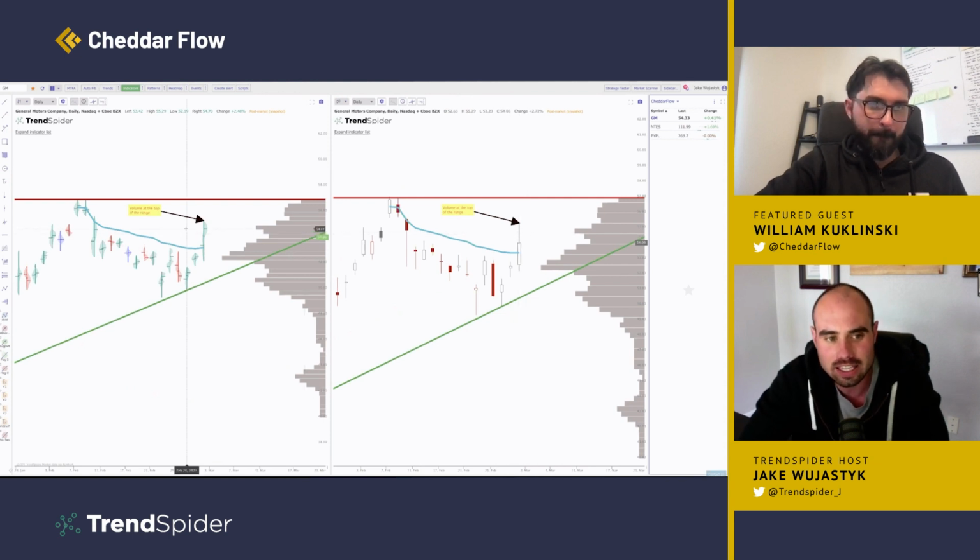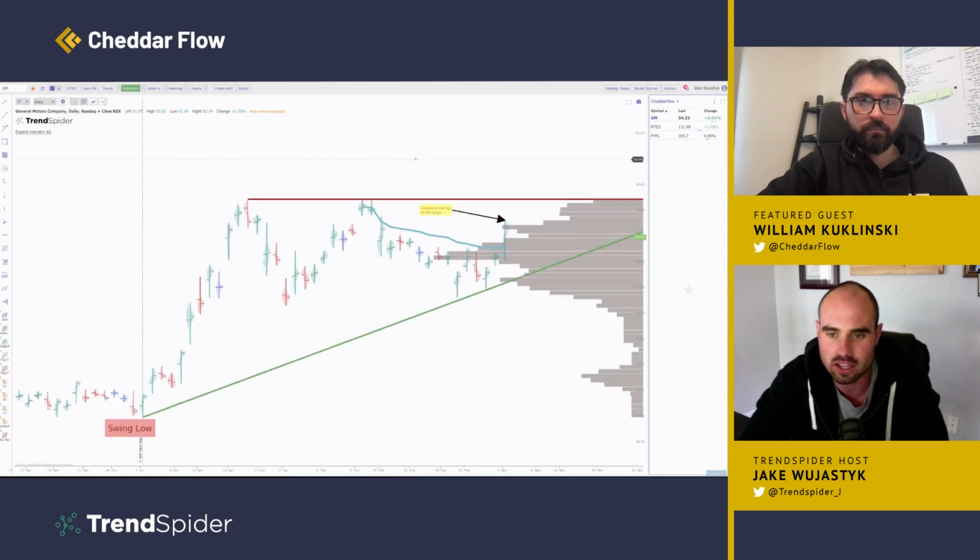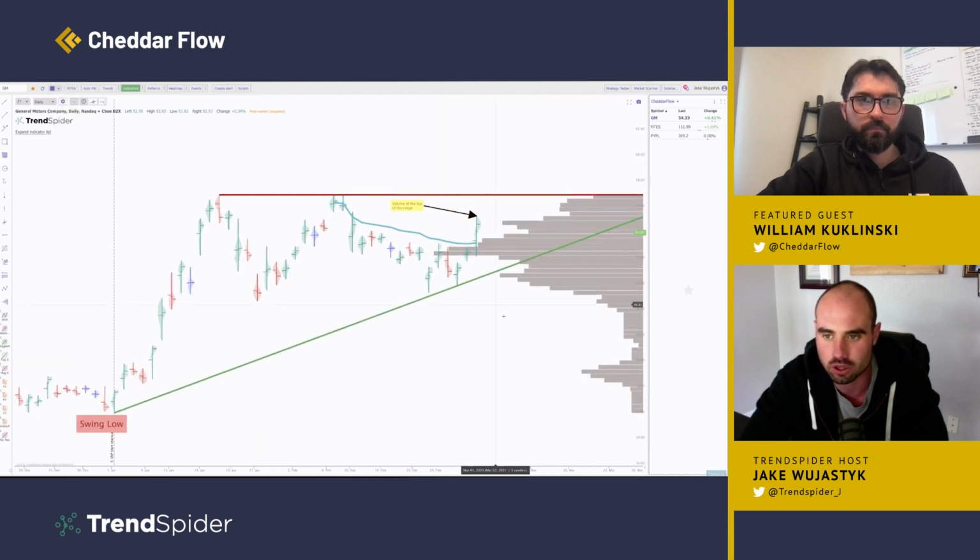So the fact that we have this bulge of volume in the raindrop tells us that there was conviction by buyers at the top of the range, or we wouldn't see this bulge of volume here. We'd see this volume allocated somewhere else on the day's range. But the fact that we have this volume within this wick tells us that there was high conviction by buyers at the top of the range, definitely showing some bullish momentum, as well as the fact that we blasted off this volume shelf here today.